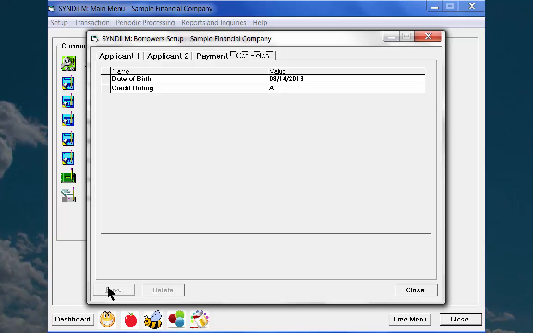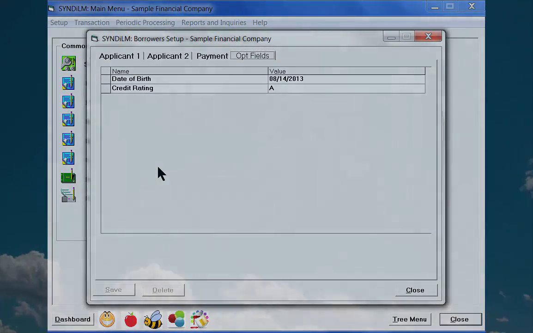So that's how you will use optional fields the way you want to. And you can set up as many optional fields here as you want. Some of them could be mandatory, some of them could be optional, some could be date type, some could be text type, some you validate, and some you don't have to validate.